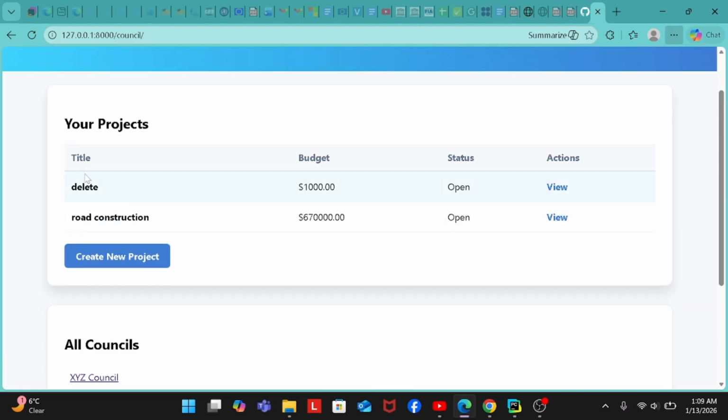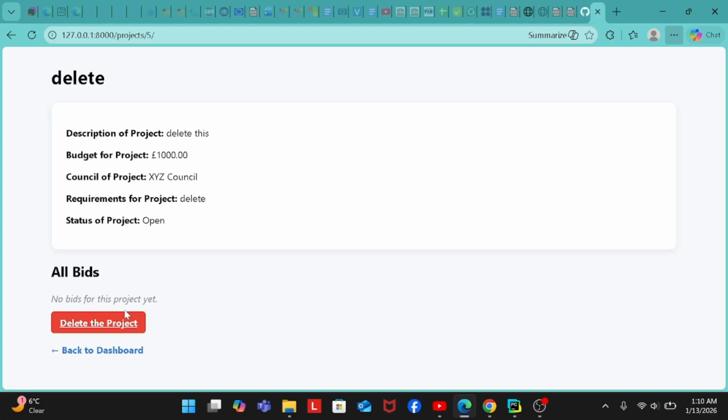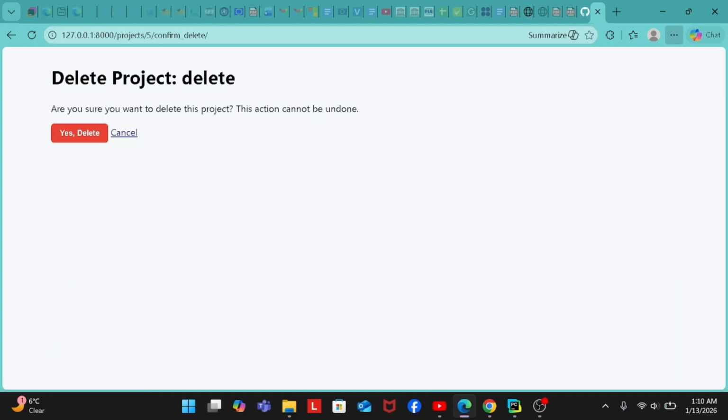So for the functionality part, I'm going to click on this project, and we can see the description of the project, the budget, the council, and basically its details. But we're going to delete this, and it's going to ask if you're sure you want to delete this project.